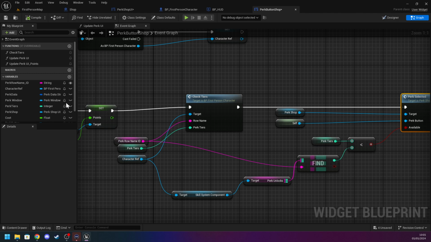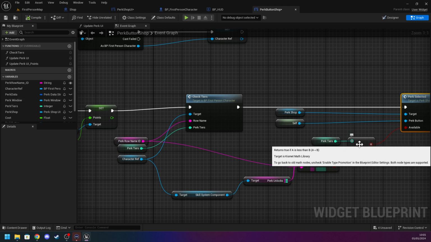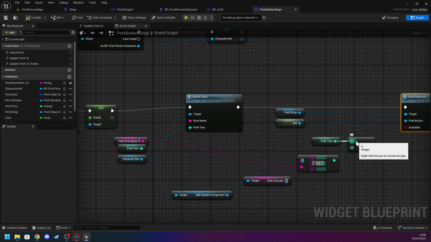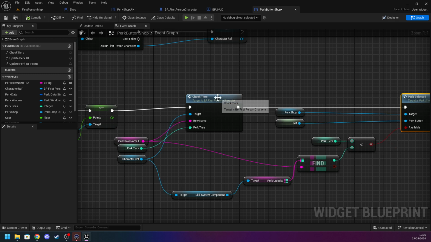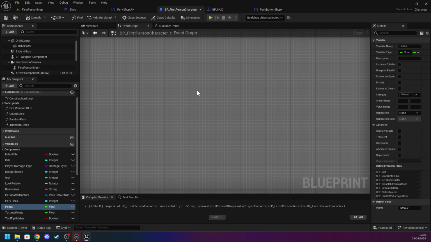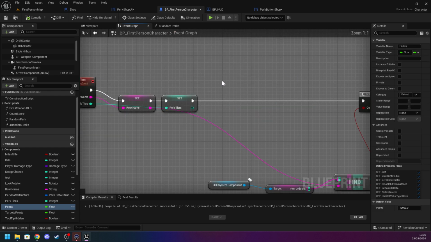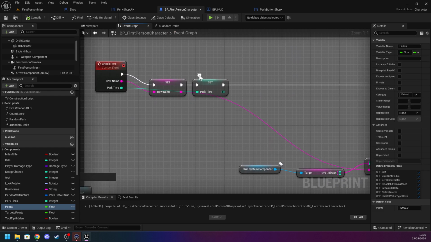If perk tiers, which is the overall tiers, is less. Is that really how it works? Hang on. Because I've got it over here where we set perk tiers.